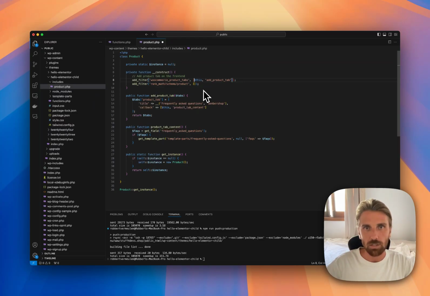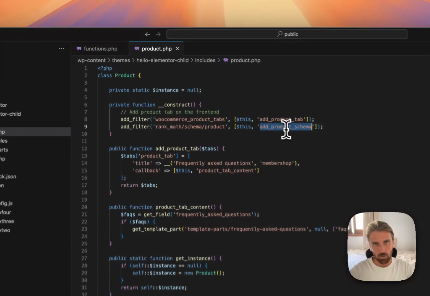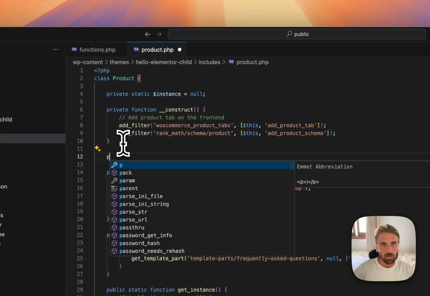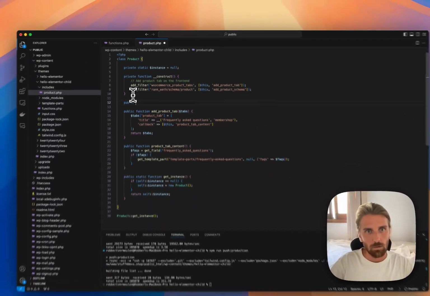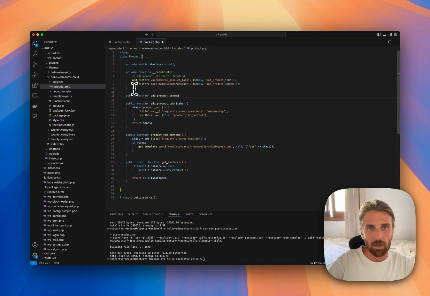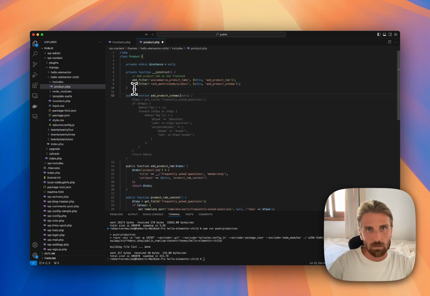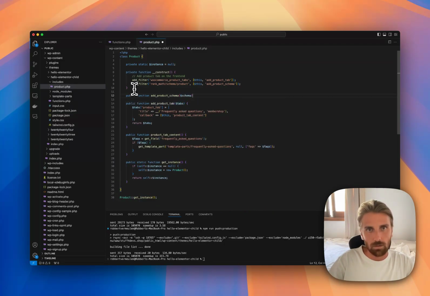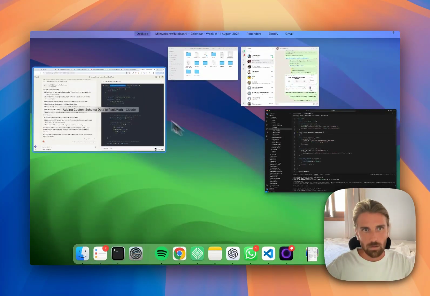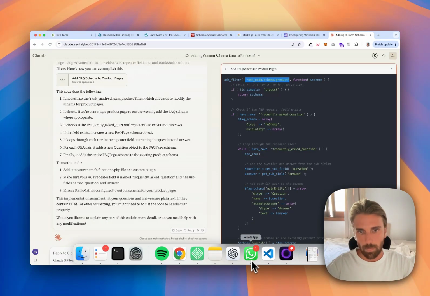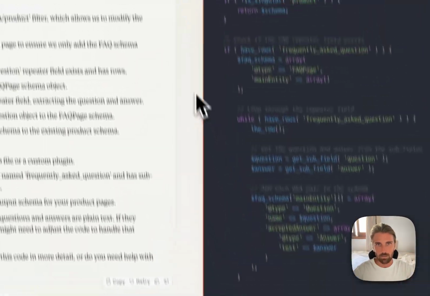Let me quickly change this. This add product schema. So I'm using this function, function add product schema.